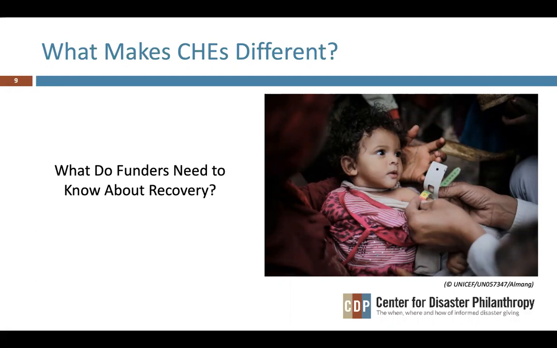We need to think about financing complex humanitarian emergencies differently, in a way that reflects their actual length and trajectory — something this audience is probably better suited to addressing than a traditional donor like USAID. Second, the potential to save lives in a CHE is actually much higher than in responding to a flashy earthquake or hurricane, because in a natural hazard emergency, most people who die do so in the event itself. In a place like Yemen or Venezuela, the potential to lose lives is forward-looking, not retroactive — so funding can ironically do more good.